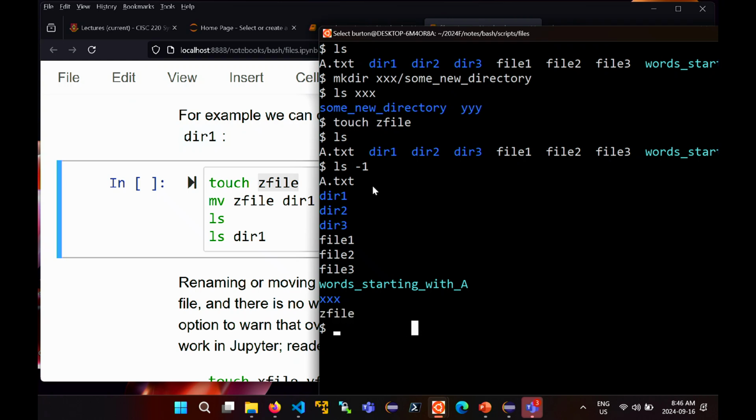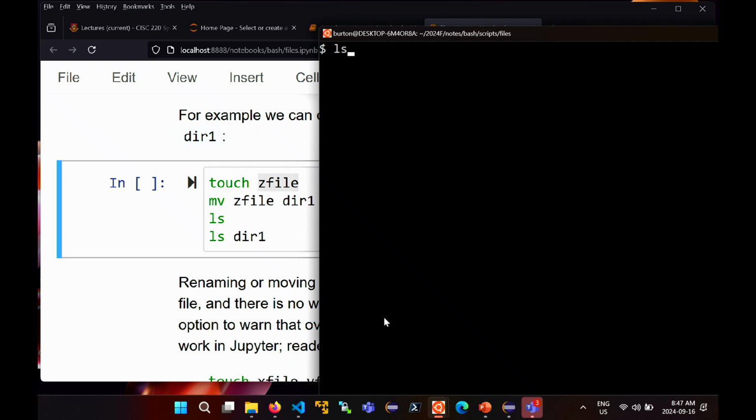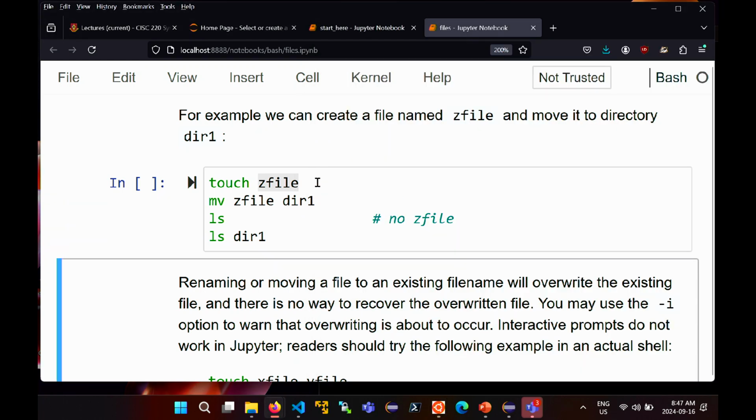I'd like to move Z file into this directory, and I don't want to change its name. So move Z file into dir1. Notice Z file is gone, it's no longer in the directory that I'm currently in. And if I list the contents of dir1, there is Z file now. So that will actually move a file.